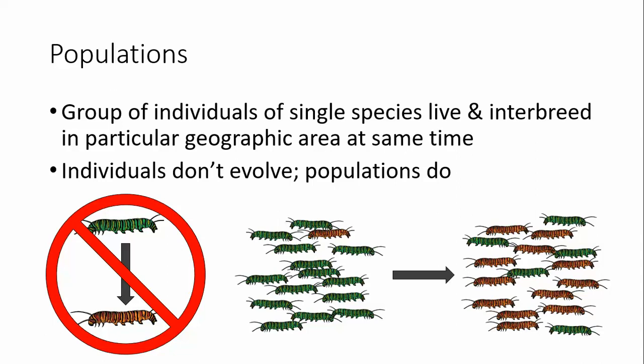Instead, from one generation to the next, you can have a possible change in the frequency of these traits. So you could have in one generation, if it's mostly beneficial to have green caterpillars, that could be the majority of your population. Then you could go 10 generations down the line, if being orange became an advantage, then that trait could spread through the population because all the green caterpillars' babies died. But the orange caterpillars' babies survived. So that's kind of how it works.